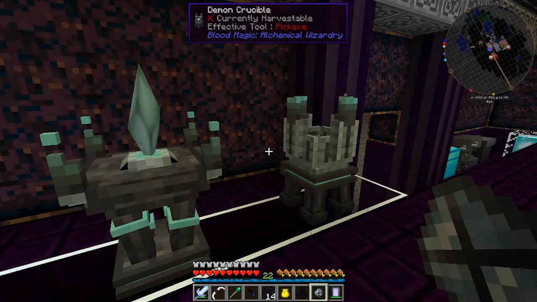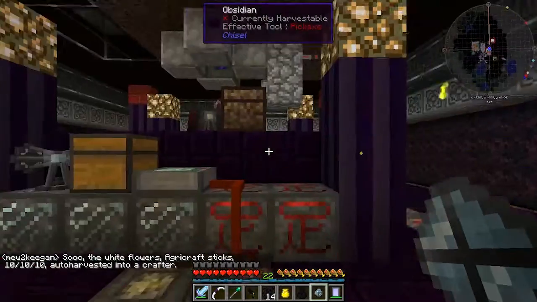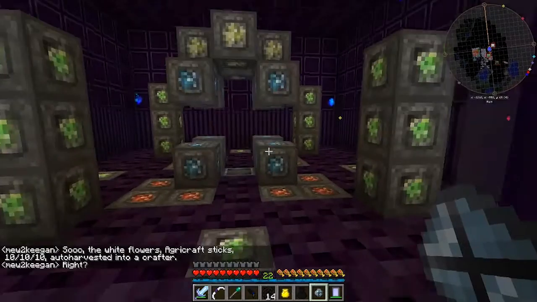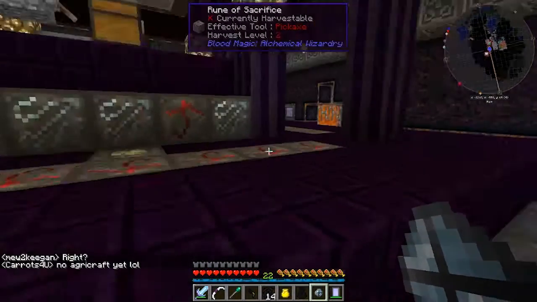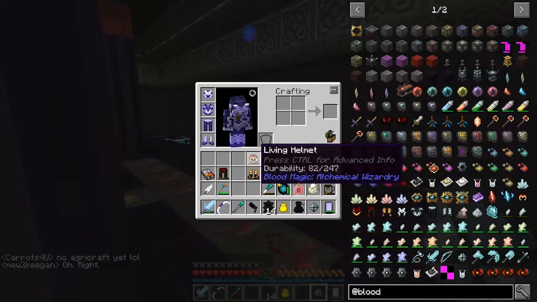Okay, so that's that stuff. So another thing I did was fancy this room up a little bit. This is the room that strips all my abilities out of my living armor, which I might change back to. I wish I could.